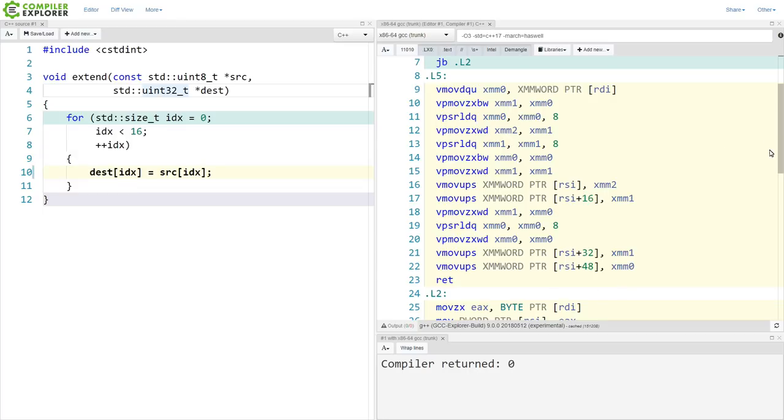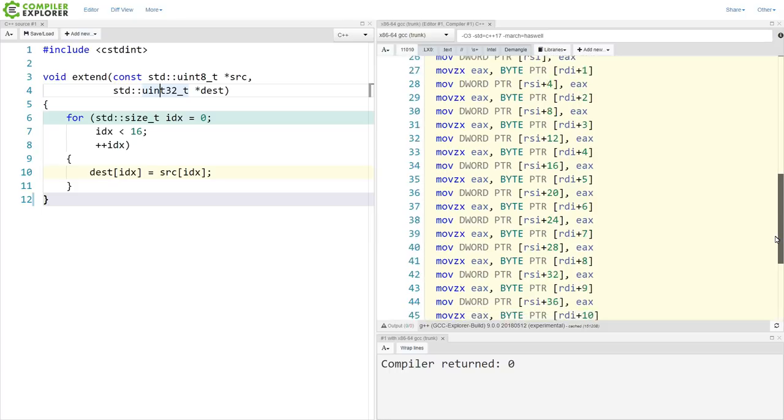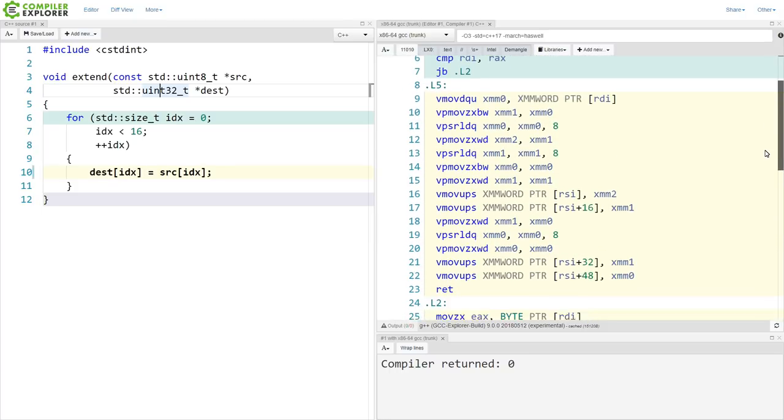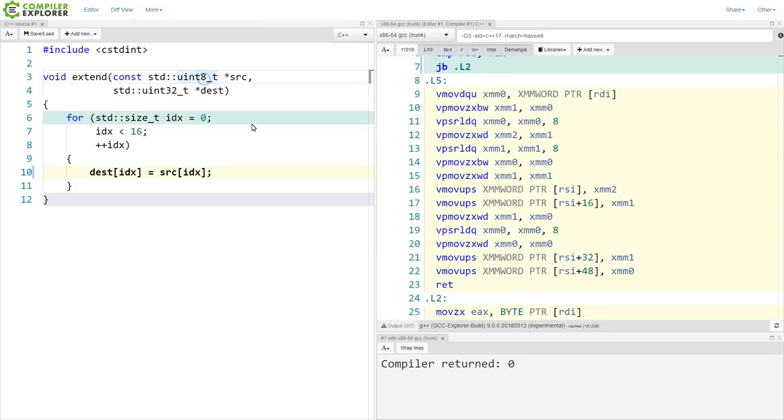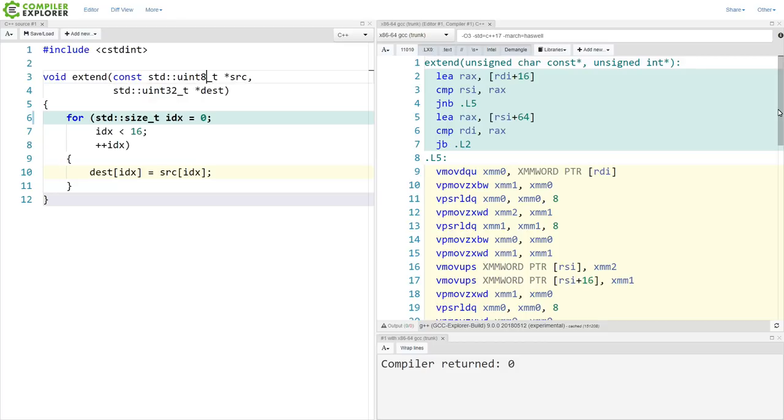But you'll notice that there is a couple of extra instructions here that might not make a lot of sense. And when I was playing with this, I thought, well, what happens if I want to do a 16-bit source? And what I noticed was the rest of that code just went away. So then I needed to understand what was going on here. And with the 8-bit version, effectively, a character pointer is allowed to alias to other types of data. This applies to character and unsigned character.